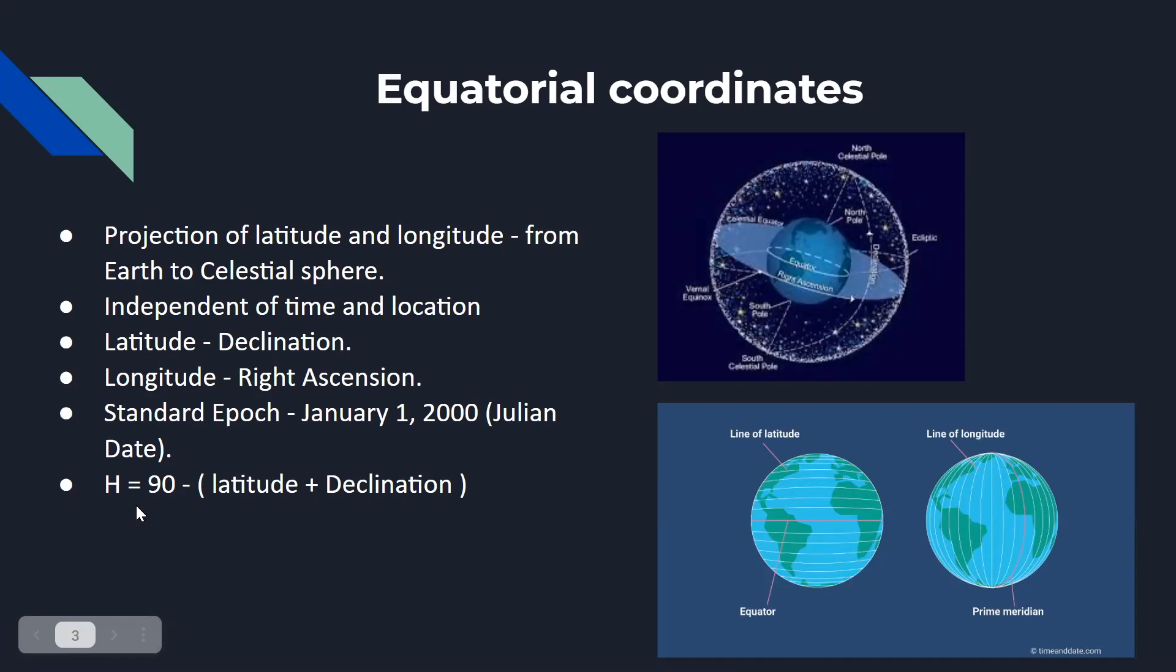And if the resultant we get is greater than zero, which is a positive value, then the galaxy is observable. And if it is lesser than zero, which is a negative value we get, then it is not observable. So when I substituted those values into this equation, I've got a positive value like 67 degrees or something. So hence it is observable from that observatory.